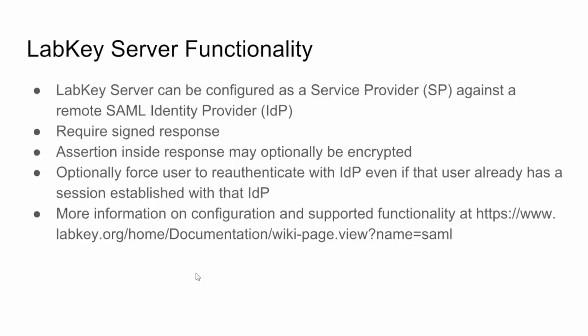The exact functionality that we've implemented for LabKey server is, as I said, a service provider, or SP, against a remote SAML identity provider, or IDP. In the message exchange, LabKey server requires that the response from the identity provider be signed, and then the assertion inside that response could optionally be encrypted. Another option that we have is to force the user to re-authenticate with the IDP, even if that user has already previously logged on with that identity provider. And then there's a lot more information about SAML in general and the supported functionality available on our documentation page.